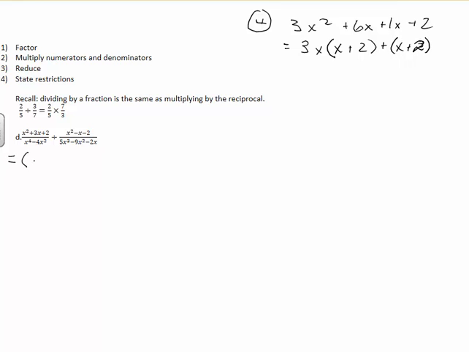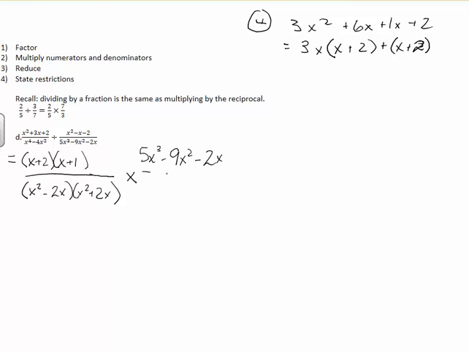I'm going to first do my trinomial, because it's nice and easy for my numerator. I'm going to factor that. I'm going to factor my denominator. I see that I have a difference of squares here. And now this is where I'll take the reciprocal of my fraction and change it to multiplication. I see that I'm going to need decomposition, so I'm going to have a little bit of work to do off to the side there. And this is a nice easy trinomial, so I'm going to get that out of the way right there.